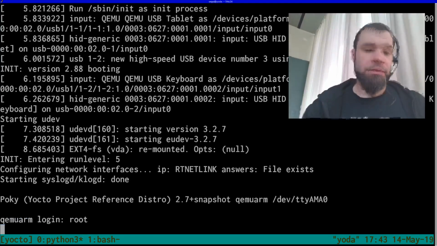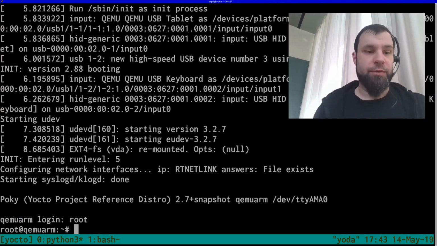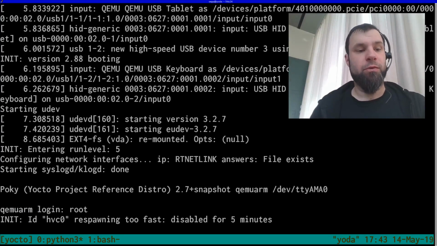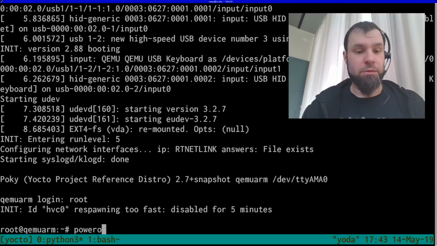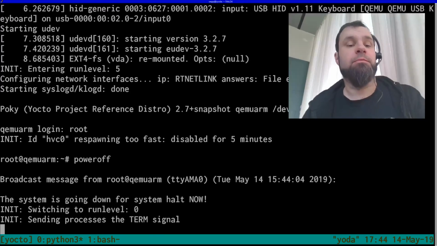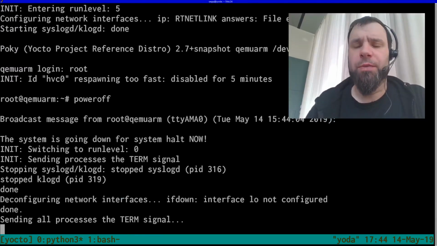It's booting again, and you can see the SSH key is not recreated anymore. Image feature removal worked. So this is probably the last thing I actually wanted to show you.